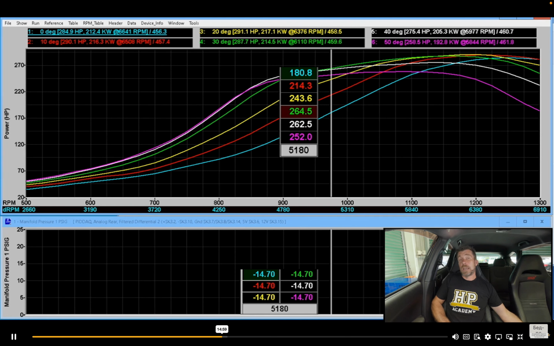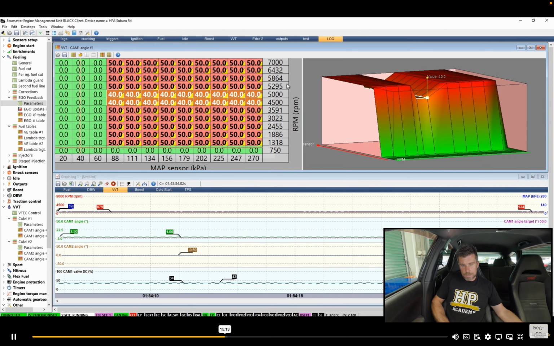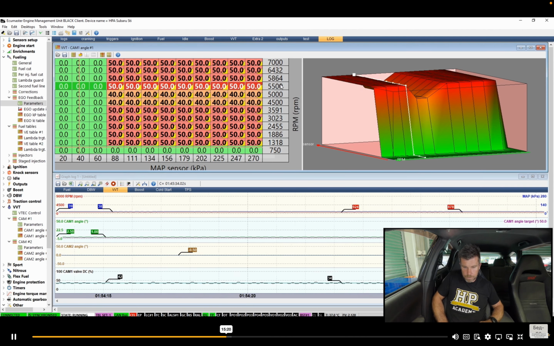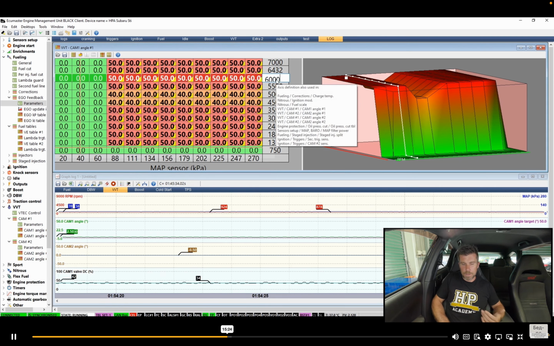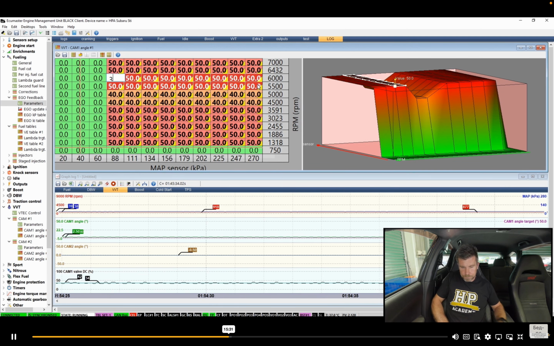Now looking back at our dyno sheet, dyno printout, from 5,000 RPM, our green line is highest all the way up to, in this case, about 6,000, maybe 6,200 RPM. So let's make our next point here. We'll change our breakpoints here. We'll make them a little bit more sensible, 5,500, and then we'll make 6,000 RPM. And we can always manipulate these as we see fit. So we're going to be at 30 degrees between these two bounds here.